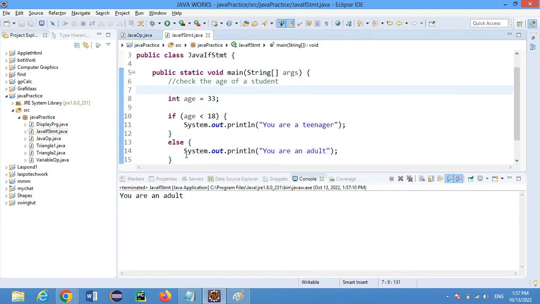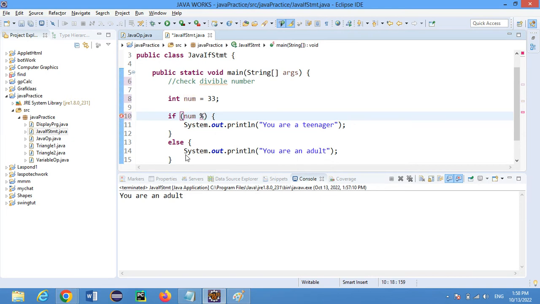Now the next thing is let us check divisible number. Let's say we have a number 33. Let's change our variable to num. Then we want to test if 33 can be divided by 3. If it can, then we say 33 is divisible by 3. So we are going to change our condition here. If num, and we'll be using the arithmetic operator modulo.